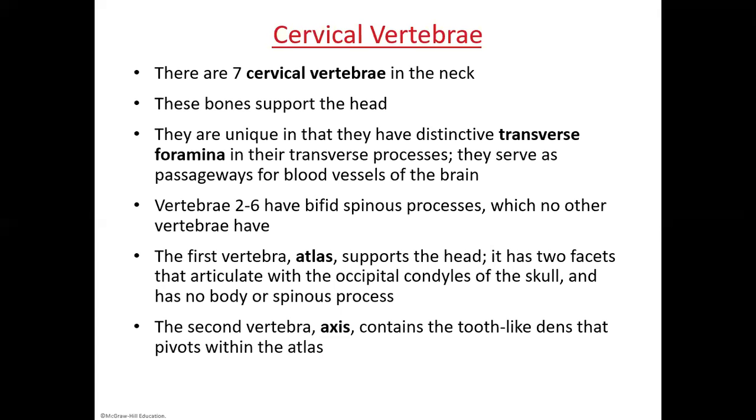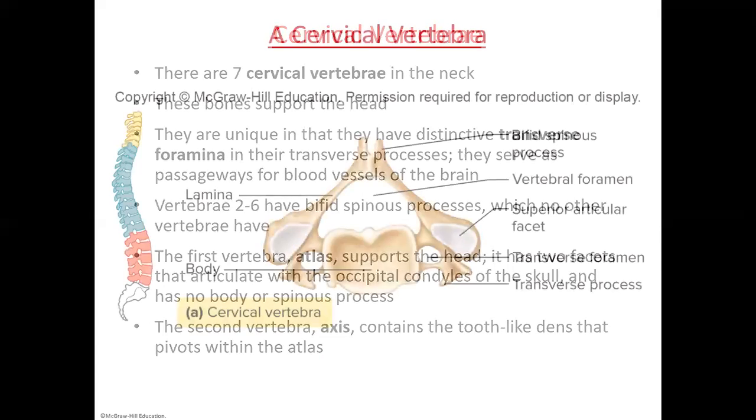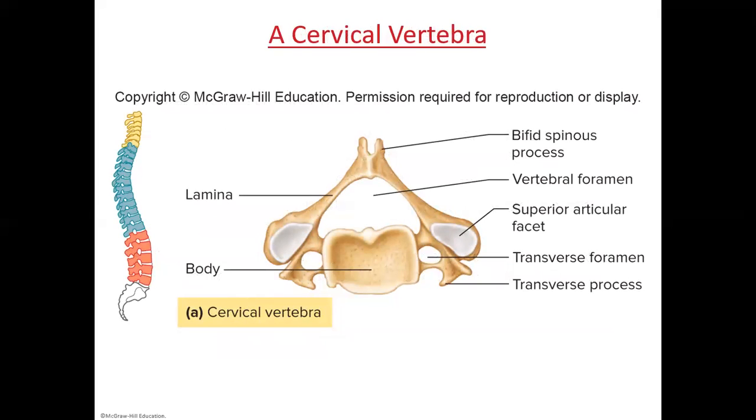There's a picture coming up. Well, let me go to it right now. So the other vertebra, they all have this hole in the middle called the foramen, the vertebral foramen right here. Everyone has this because this is where the spinal cord will go, and this is a transverse view, a top-down view. But the cervical vertebrae have 2 other foramens, okay, 2 little holes. Those aren't found on the thoracic or the lumbar vertebra. Okay.